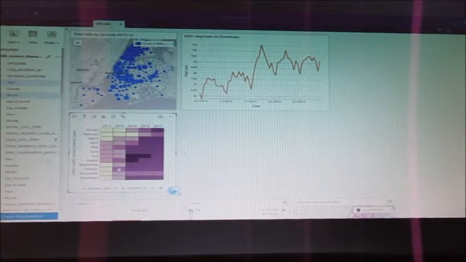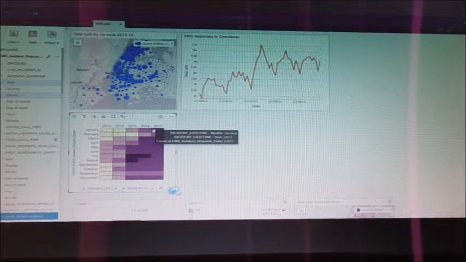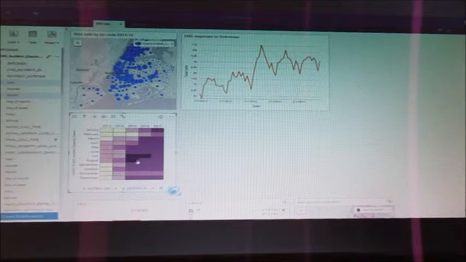Or in this case, I'm going to take this across and create a heat chart, so that now we're seeing the pattern by month and by year to see, are there particular months and years that have more calls, in this case, related to overdoses. And we're seeing indeed there are patterns, and it is getting worse over time.